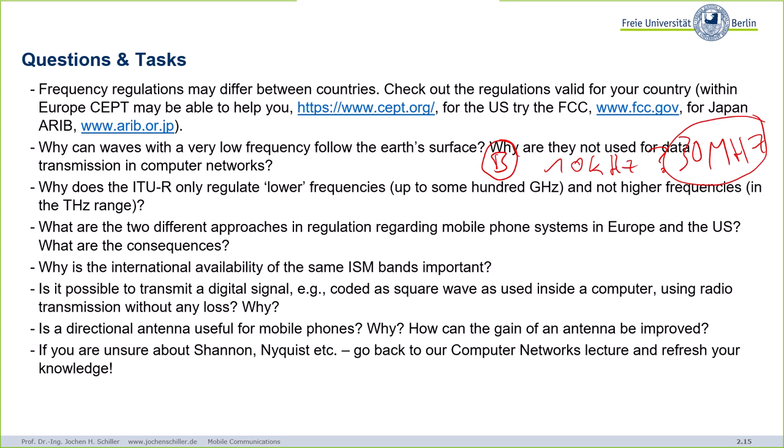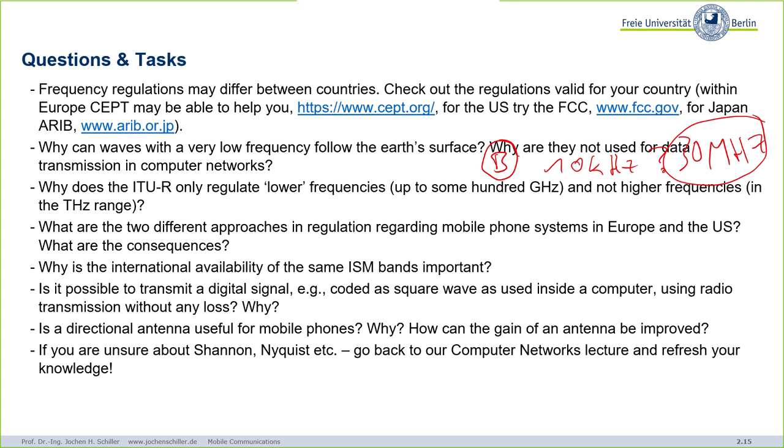It jumps around through many frequencies, 79 channels, and it does not care if anyone else uses the medium. So indeed, it can happen that Bluetooth kills the wireless LAN. And this is why we today have special mechanisms, I will explain them as well, so that Bluetooth and wireless LAN can cooperate. That's also the point why, for example, in the US you have to regulate the maximum output power. Depending on the medium access, you can kill another scheme.